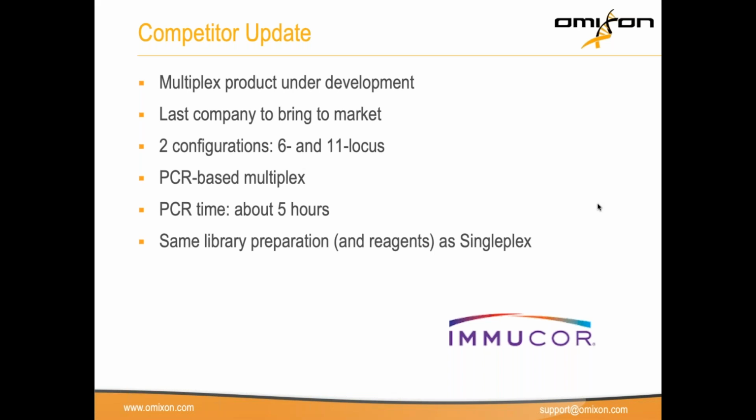When they presented this about a year ago, they mentioned that they would have the same library preparation and reagents as their singleplex product, which means that this would bring the total time from DNA to a library ready for sequencing to about 12.5 hours, which means that this workflow would have to be done over 2 days and not in one single working day, which is going to be a very big point of difference overall. It is currently expected in Q4 of 2020. Once again, this is based on previous information, and we don't know how this has changed.